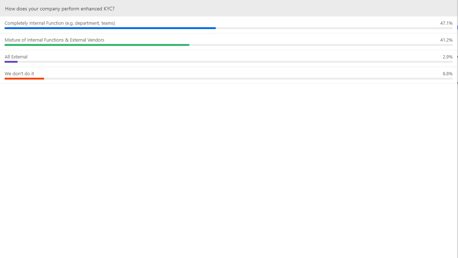But the other big group is where there's a mixture of internal and external, and again, that's where we're often involved. All external is actually quite rare. We don't see that ourselves. We do that for very few clients where we run it as a service, but most of our financial services clients certainly have that functionality internally. And then there's a significant percentage that don't do it at all. There could be many reasons for that. Maybe you're not actually running a financial service business yourself. You're more an advisor.